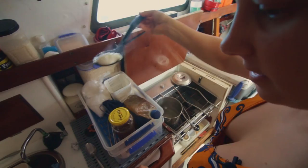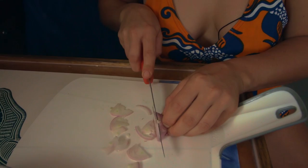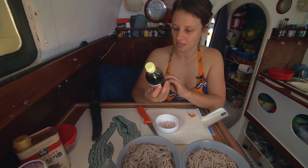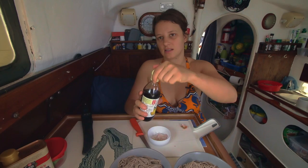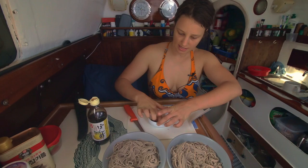We're just putting them over the sink. Okay, so I've got half a shallot here from last night. I'm just going to slice it really thin. And I'm going to just really quickly marinate it in a little bit of Japanese style vinegar ponzu dressing, which is kind of like a citrusy vinegar, salty vinegar. Yeah, vinegar, soy, yuzu peel. I guess that's a citrusy, must be a Japanese style citrus, yuzu. It's got that umami mixed with acidity. It's really tasty. So just put that on the onions like that.